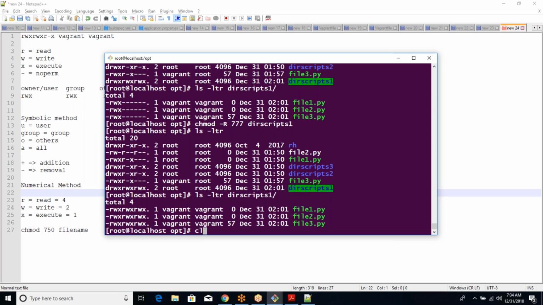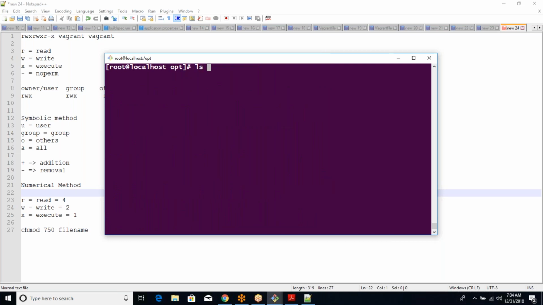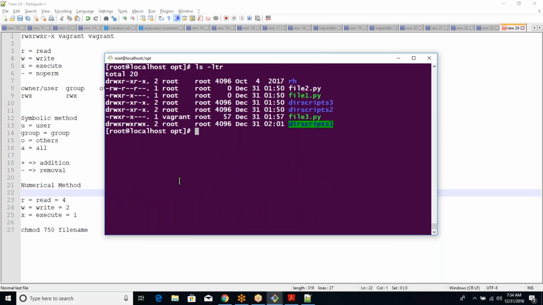Now I wanted to show you two things here. One is how to give permission recursively, but also be very careful when you do that. Let's say you have hundreds and thousands of files inside this directory with different permissions, then all of that will have the same permission. Okay, and you can't reverse it. It's irreversible. If you have taken backup of this directory, then you can restore it back, but with any command you can't restore it.